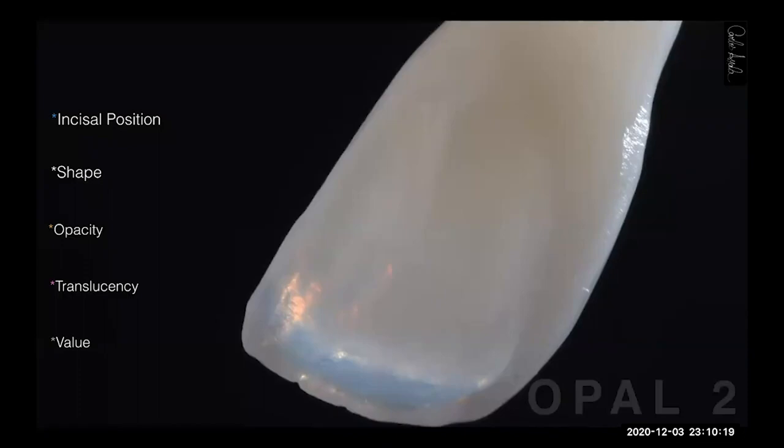So what is the advantage of the scoop technique? One of those is incisal position, because what happens? Let's say you did a diagnostic wax-up, right? If you do a diagnostic wax-up and then you follow that in your press technique or in your CAD-CAM technique, you have the incisal position, because normally we cut back from buccal and we add ceramic. But we know that normally the ceramic contracts, so we never get in the same position. We get close, but we never get in the same position. With the scoop, yes, because you do the carving from lingual.